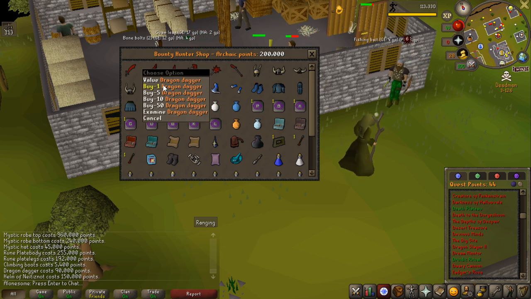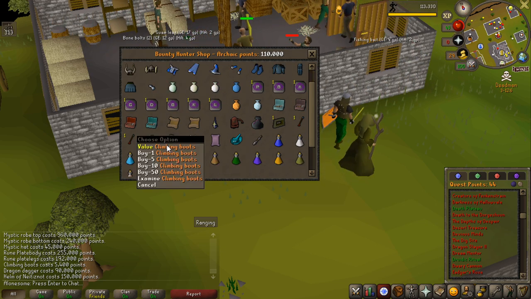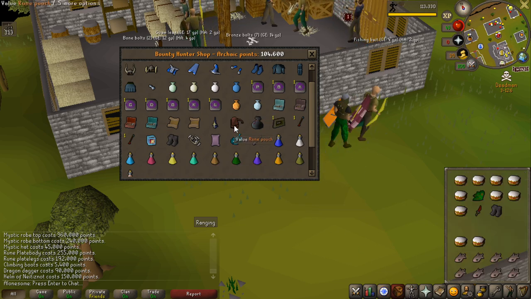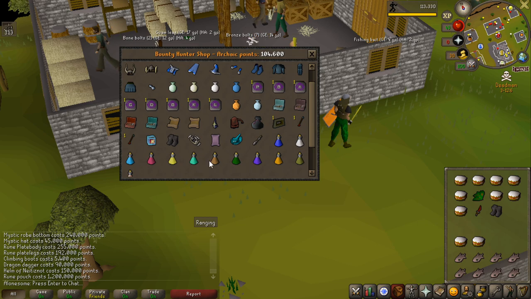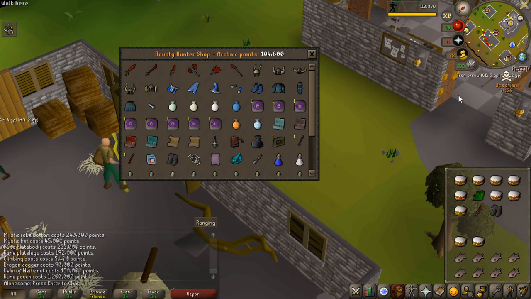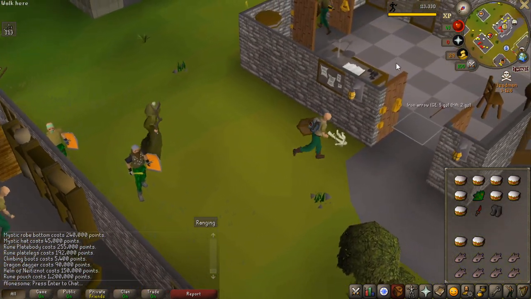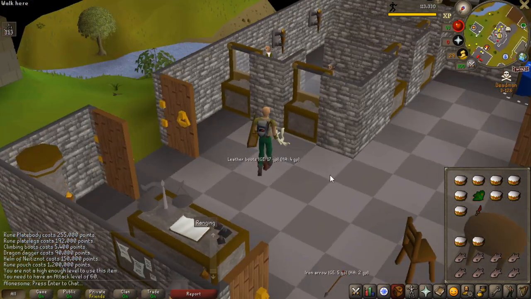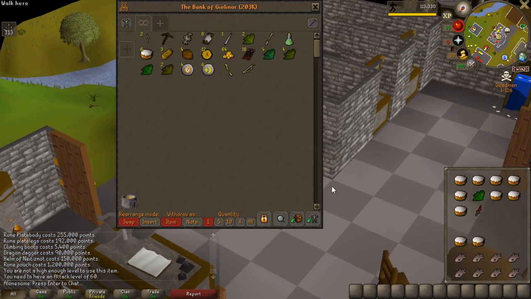I think buying the Dragon Dagger, as well as the Climbing Boots, having 104k points left. How much is the Rune Pouch? 1.2 million points. Yeah, I can't buy that. So I think for now that's going to be good. The boots are actually a pretty good upgrade from the leather boots. And I can use the Dragon Dagger at 60 attack because Lost City is already opened.